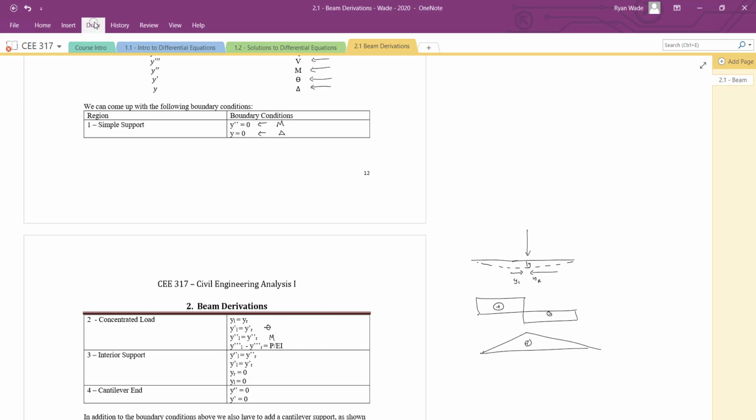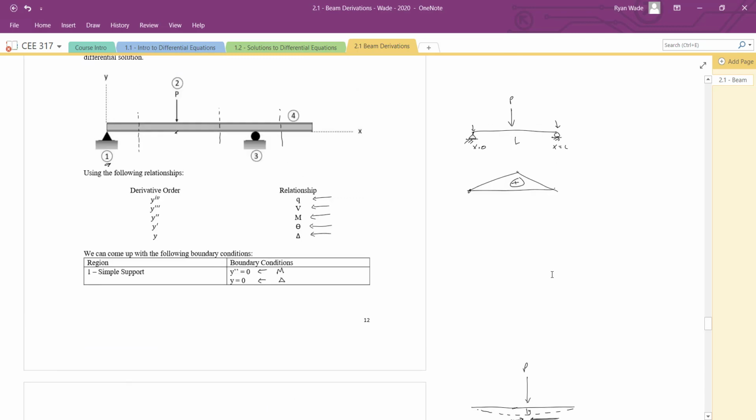So that is another one that we can use. And then we also get that if we take the shear from the left and the shear from the right and take it away from each other, then we're going to get that it's equal to P over the stiffness, or that load P. And we can look at that through the shear force diagram, where this is P, right? So this is the shear on the left-hand side, and this is the shear on the right-hand side. And the difference between them is that concentrated load. So those are some boundary conditions we can use there.